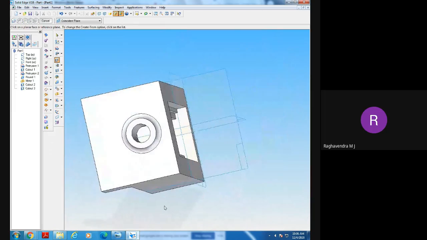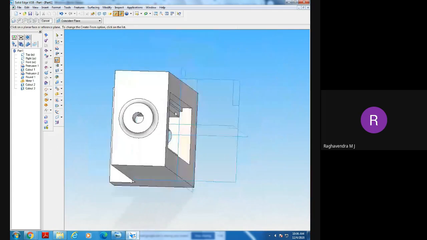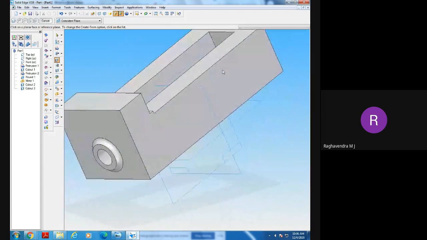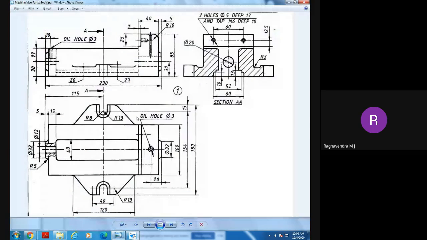Both sides we have done through that. Yes, sir. Small protrusion. Okay, after this, here he has done some small hole. So this is a countersink hole. Are you able to see this? Countersink hole. And here he has done some small radius. Are you able to see what is the radius size?